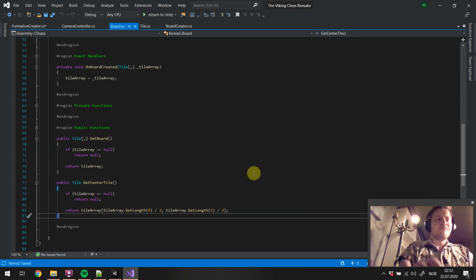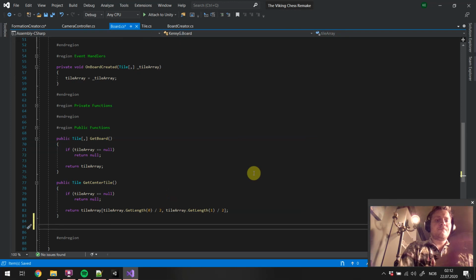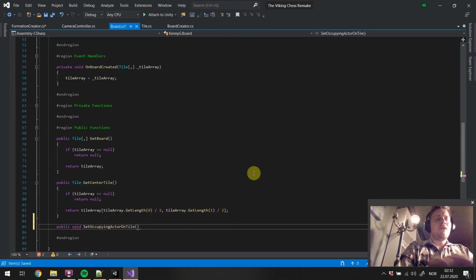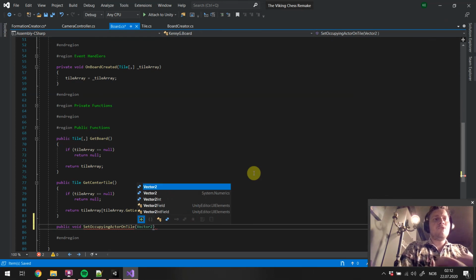So let's create a public function in the board called public void set occupying actor on tile, and we take in vector to int index.